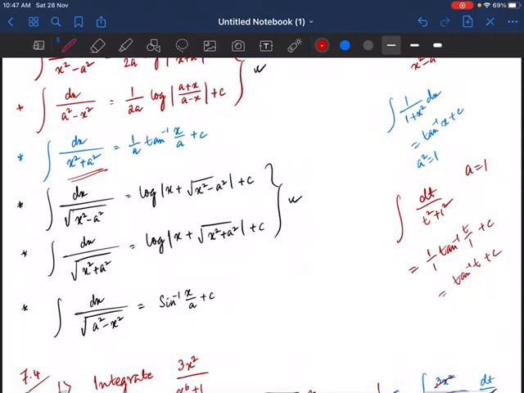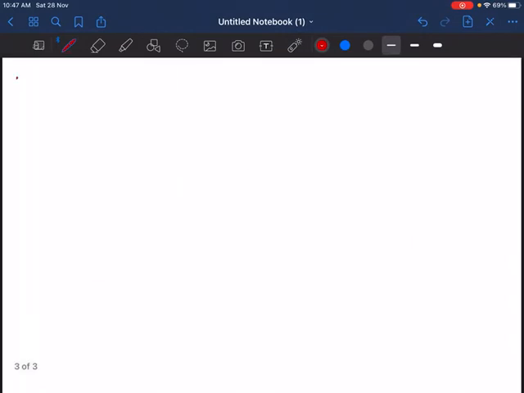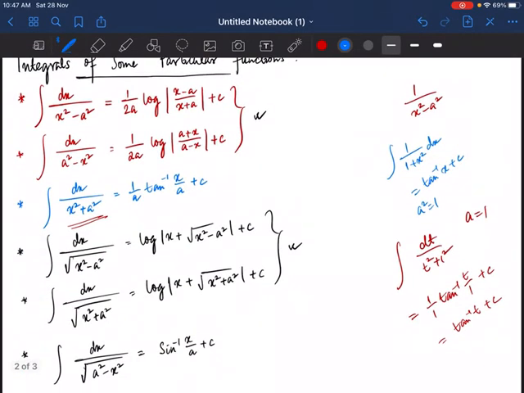Okay. Now let's try to do question number 2. So question number 2, what we have is integration of, now we have to integrate. So I am directly writing this one. So I is equal to integration of 1 divided by root over of 1 plus 4x square dx. So we have to integrate this one. What we are going to do is try to think of this one similar to these 6 formulas we have. So basically the question was 1 divided by root over of 1 plus 4x square.